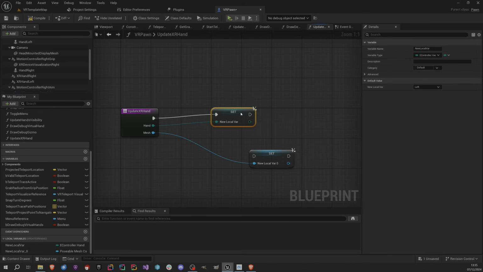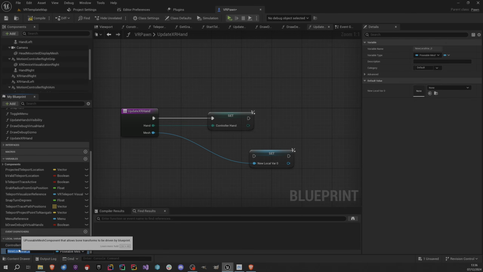Anyways, I'm gonna name this one, let's name it controller hand. Then I'm going to name this one hand mesh, the second one.